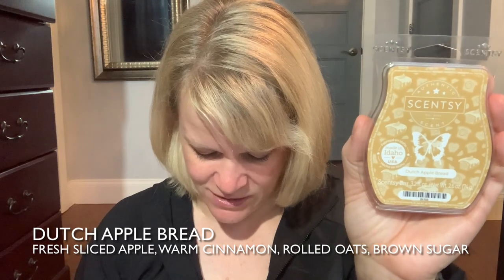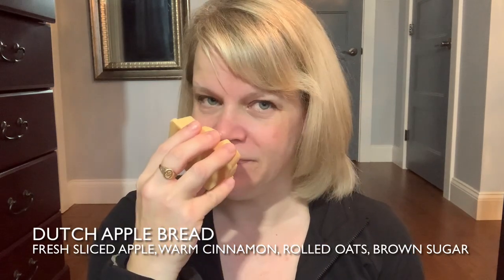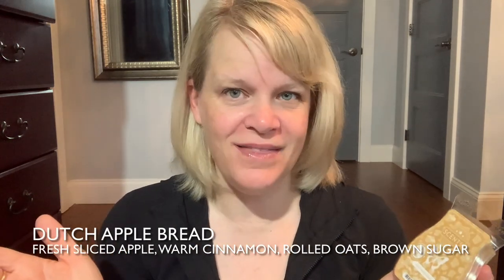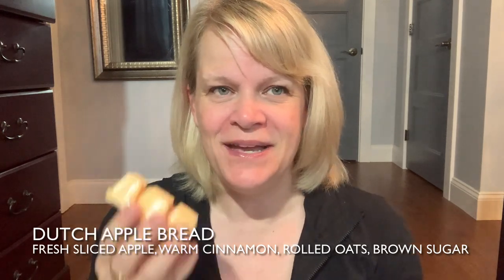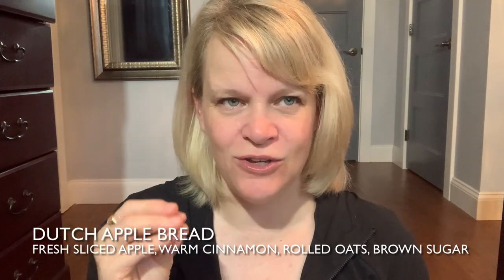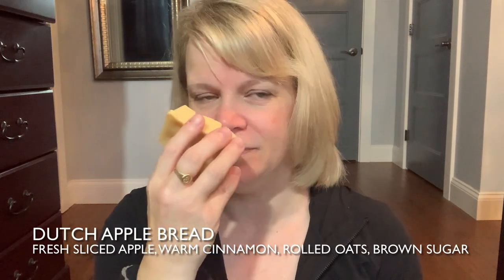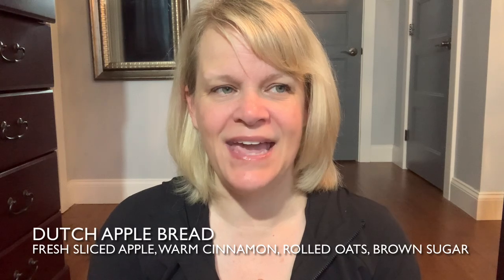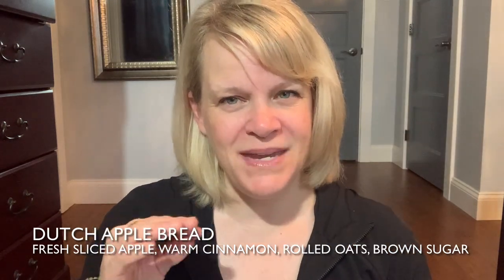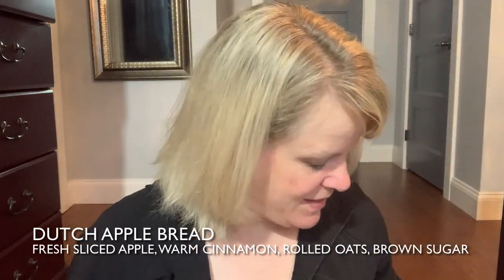Scentsy describes it as fresh sliced apple tossed in warm cinnamon, brown sugar, and rolled oats. On first sniff my brain went to a medley of something like Snickerdoodle with the tiniest bit of honey pear cider. It's a delicate bakery — very gentle and bright. The apple is gently spiced, almost like when you're making applesauce, cooked down with just a touch of cinnamon — a golden, beautiful mushy apple. I do make an apple bread cake and this kind of reminds me of it. It's in the bakery section, about a medium, shy of medium. I'm not sure it'll survive the big area, but that's where I'd want to warm it.